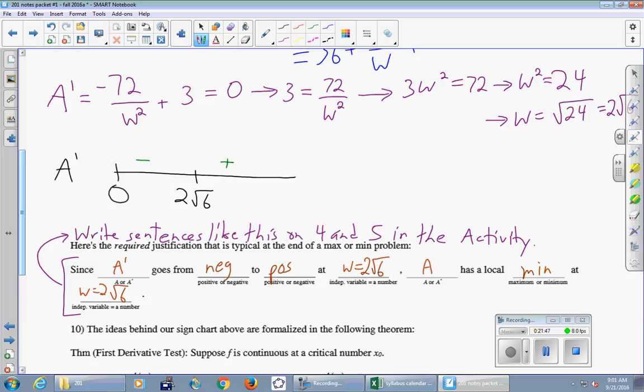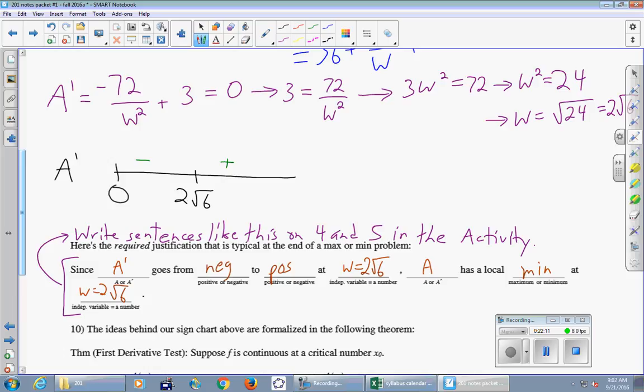So writing that justification isn't all that long, and with some practice you'll start to get the format. It's always this format, but it's mandatory because I'm looking for a minimum point, and 2 root 6 could have been a maximum, could have been the absolute worst thing we could have done, right? Just by finding a horizontal tangent line doesn't mean you get what you want. It just means you get maybe a min, or maybe a max, or maybe nothing.